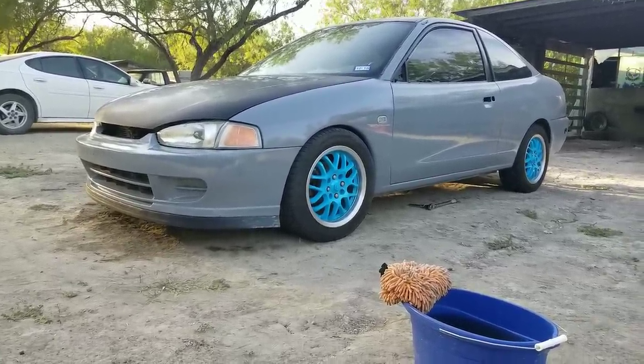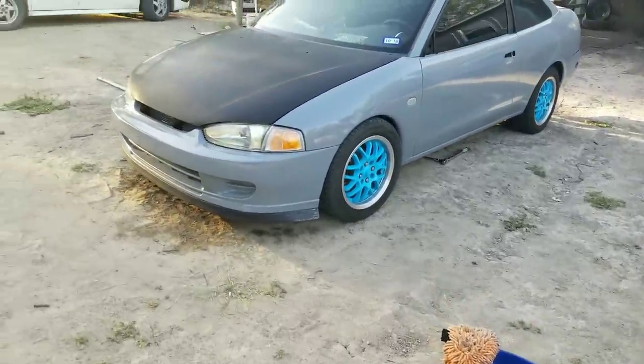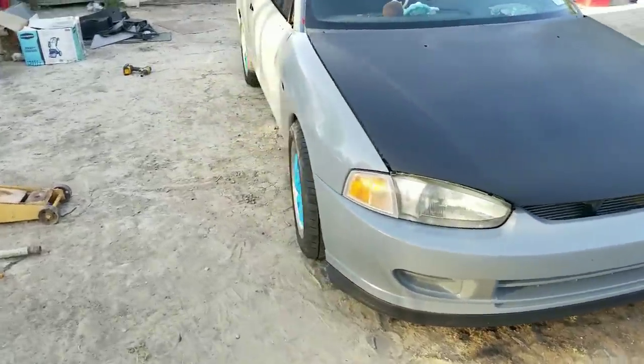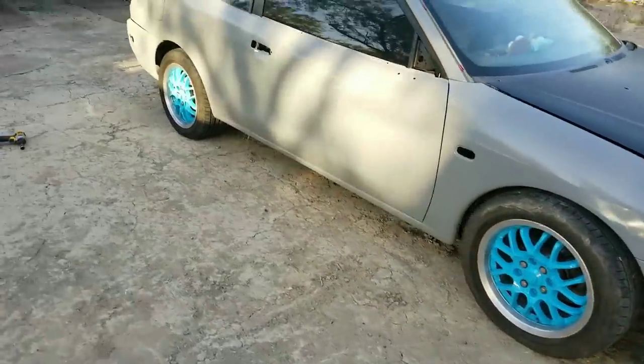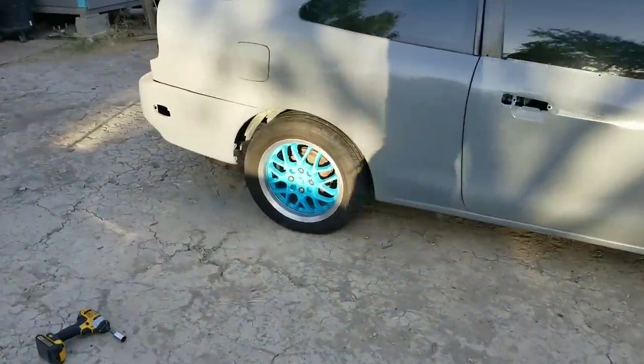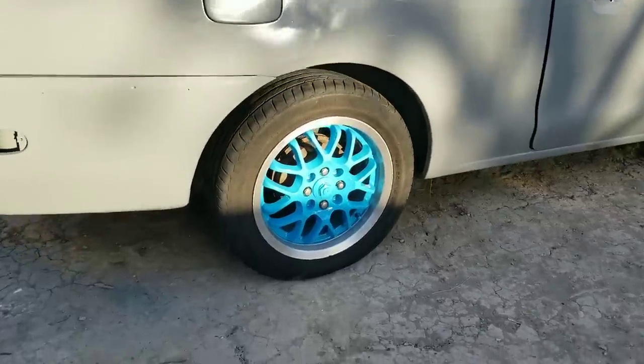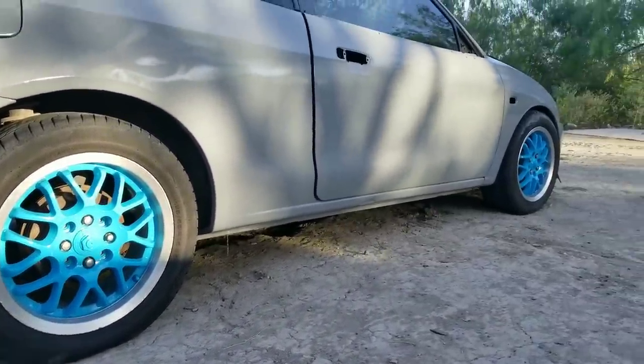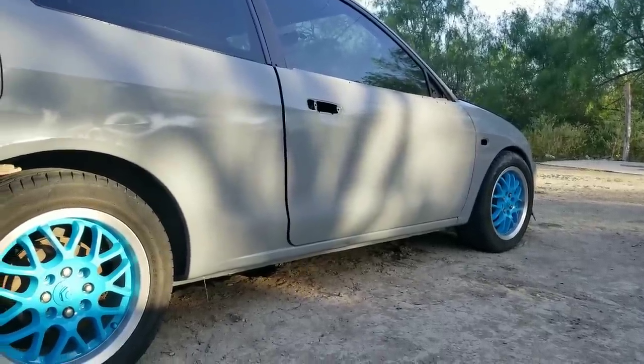If there's some time at the end of this video, I'll go ahead and just polish the hood so I can show you guys. But right now I just wanted to put the wheels on so I can show you the color and what the car looks like. Check this one out right here in the sun before it goes down. This is the Morning Waterfall, and the gray is the Smoke Gray.